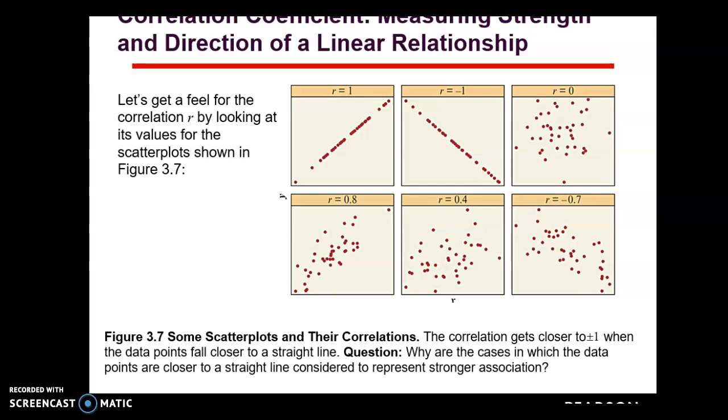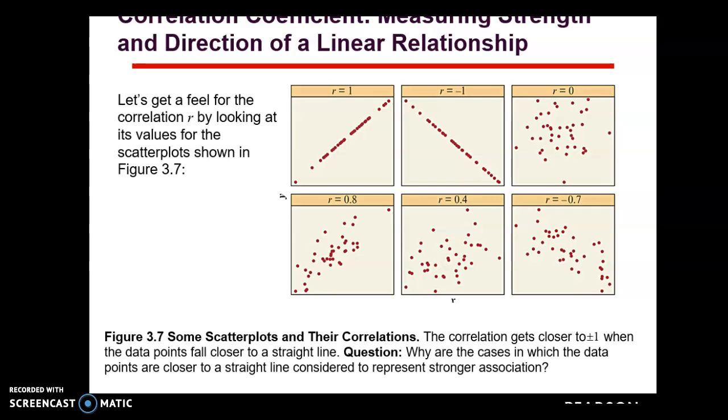Now, if you look at this series of graphs, they're really pretty instructive. The one at the top left has a positive correlation of 1. The one to its right is a negative correlation, so that's negative 1. And then the one that's 0, they're just scattered everywhere. You really can't put a straight line in there to approximate it. If you look at the bottom left, you see 0.8. So you could put a straight line in there, but it's not going to actually touch all those points.